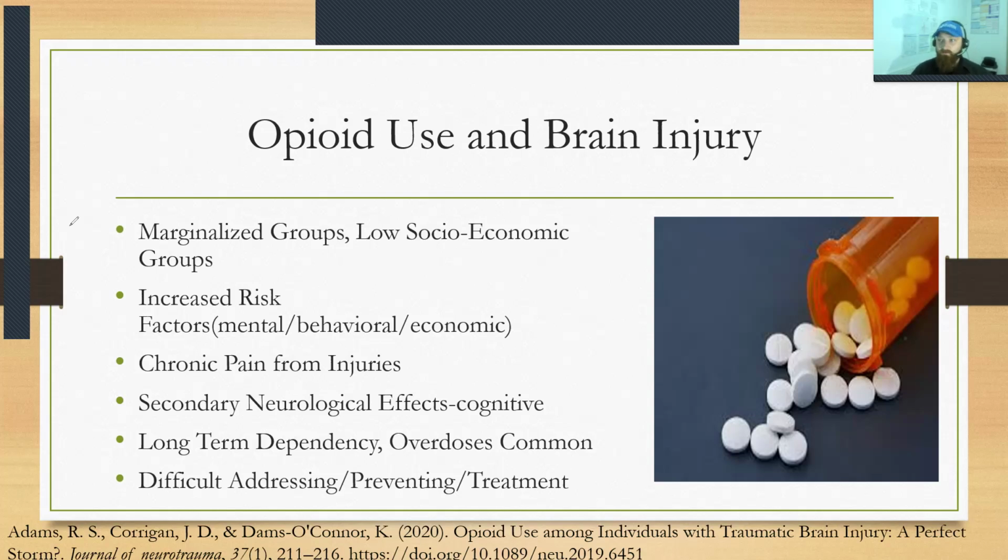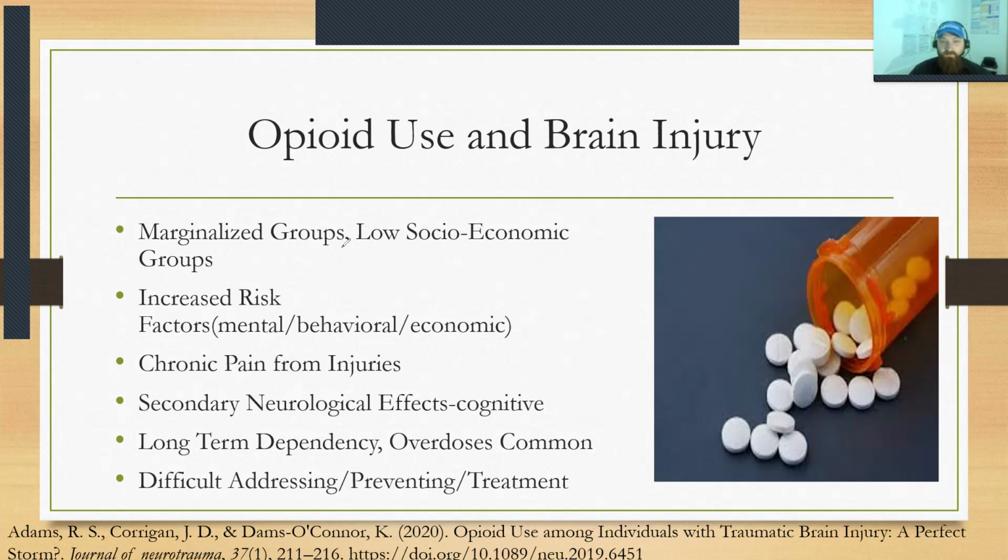You might see a higher opioid use in a field or an area or a county that has more manual jobs. A great example of this is that if you are in Appalachia and you work in a coal mine, you might see higher opioid use in that county, which means that, okay, maybe they're getting injured more often. The same thing goes if your county has a lot of factory or manual labor jobs or jobs that have an increased risk of severe painful injury. And so that's something to keep in mind. Know your population if you're a brain injury case manager.